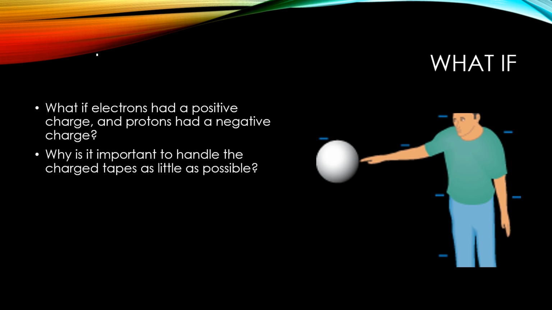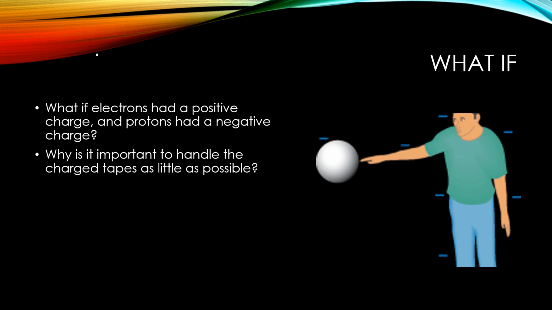I'm sorry about that. Now, what would we observe if electrons had a positive charge and protons had a negative charge? Actually, we would notice no difference in the experiment, since the two things that would repel would still have like charges, and the two things that attracted would still have opposite charges. The only main difference would be that the dipoles created in the neutral objects would be in an opposite manner, so that if something positive was inducing the dipoles, it would now be something negative inducing the dipoles, causing the dipoles to be flipped.